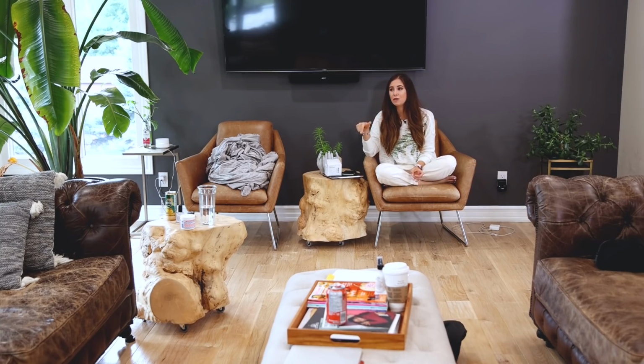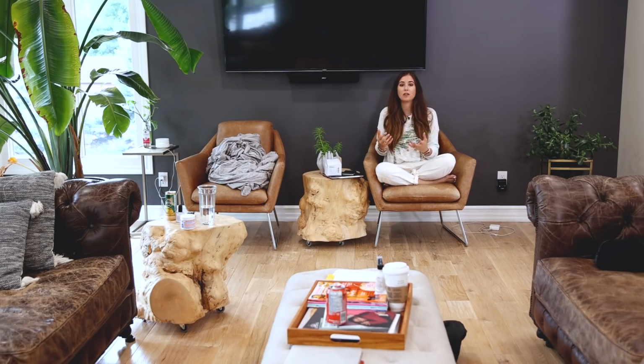People will say, is it true you need to clean before the cleaning lady shows up? And the thing is, you don't have to clean, but if you get rid of the clutter, it actually saves the cleaning person time so that they can actually clean instead of trying to figure out where your stuff is supposed to go or trying to make sense of your clutter and make it look neater.